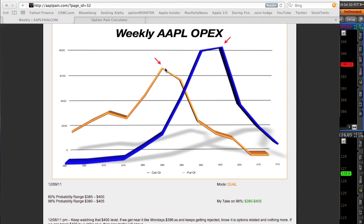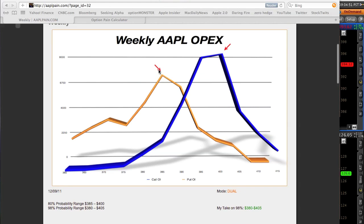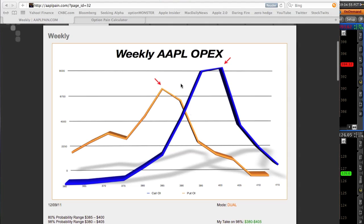When you have what we've been going through for the last 6 months, 3 months, whatever, with the European news, they're going to change around a lot because the market is changing around a lot. So that's just the way it goes. Once things settle out, if we ever go to a normal market again, 25, 20 VIX, it makes it a lot easier to trade these as they stay stable. So yeah, that was that.